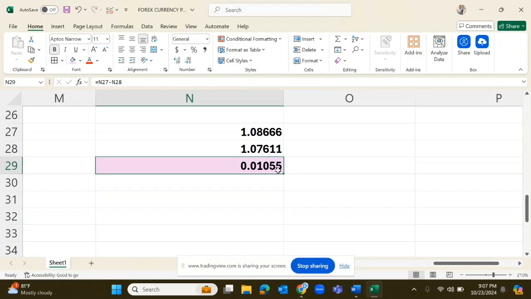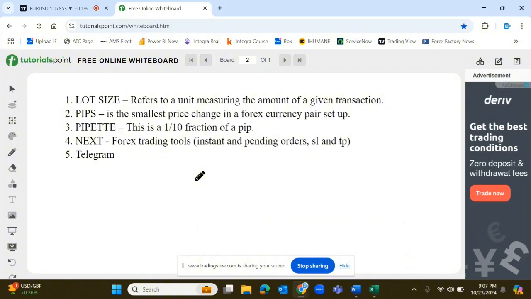A pipette is a very negligible change in price to some extent, but if your lot size or the volume of your transaction is very high, then it is also going to count on these pipettes. Just know that the fourth decimal place is the pips, while 1/10 of the pip is the pipette. If they ask how many pipettes we have in one pip, it means we have 10 pipettes in one pip. I believe this is self-explanatory. I'm trying to break this down, guys, so that you can understand it to a basic level, and make out the meaning of pips and pipettes.